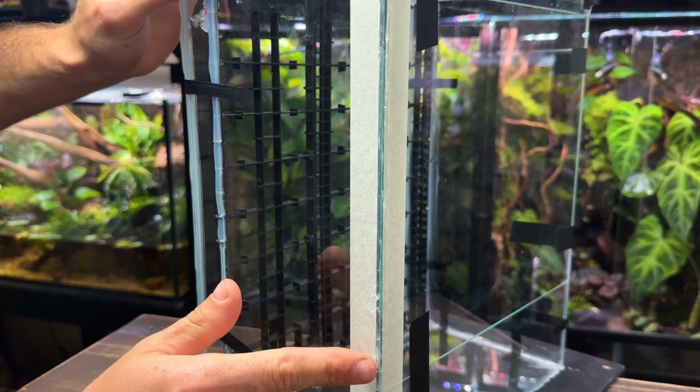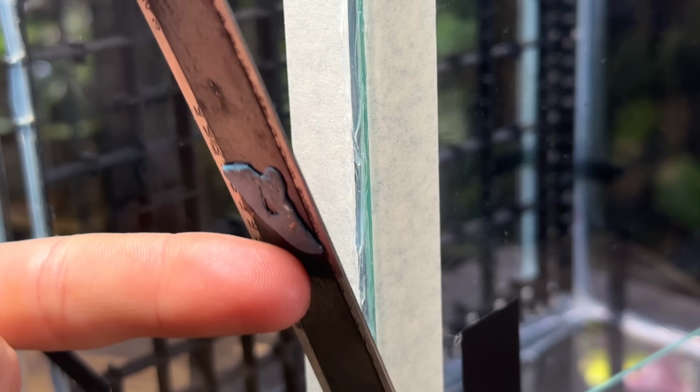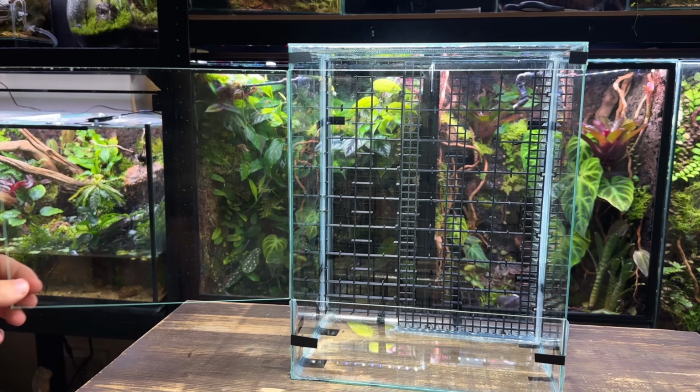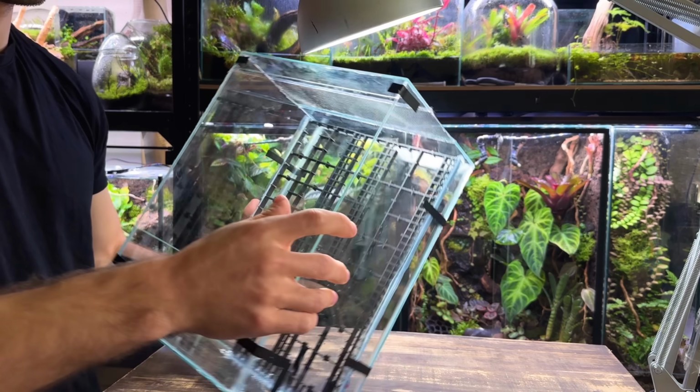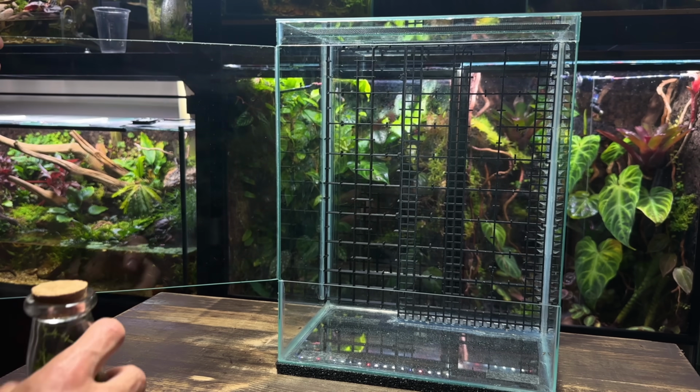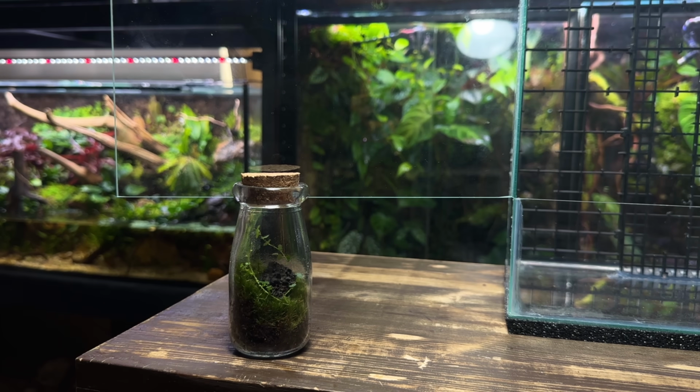I decided to create a silicone hinge as I've used it before and it always works really well. It's very smooth, extremely discreet, and to most people's surprise, it's really quite strong. With the tank complete, it was now time to start creating the terrarium.